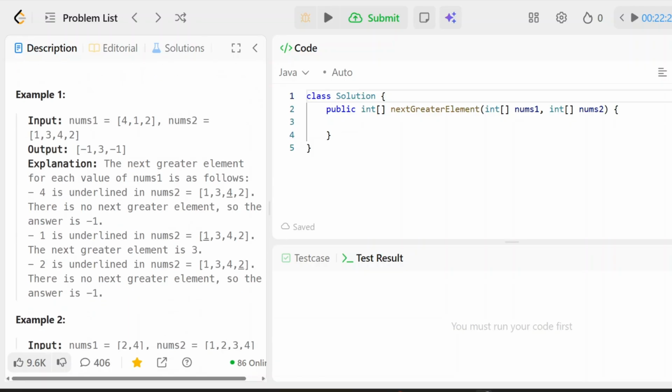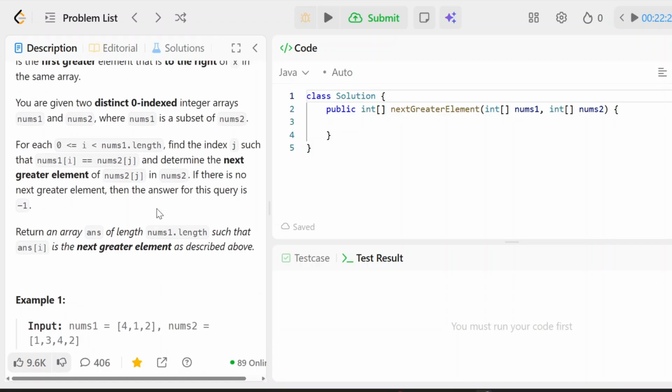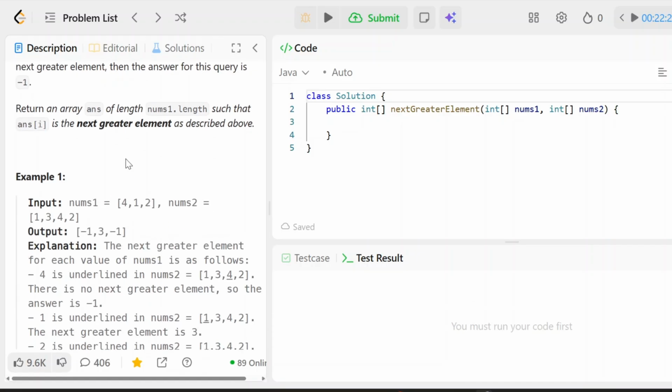How can we solve this problem? We normally like to start off with the most intuitive approach, the easy approach, without being clever or slick. What I'm thinking is, for each of those chosen numbers, do a loop in the original, bigger list, nums2, trying to find a number that's bigger than it.